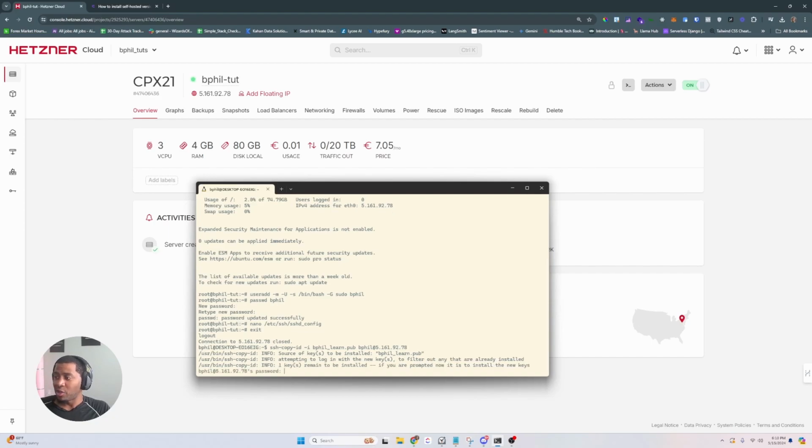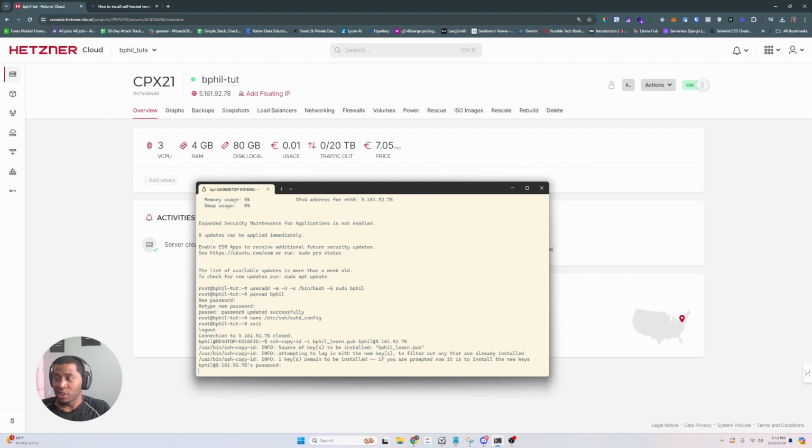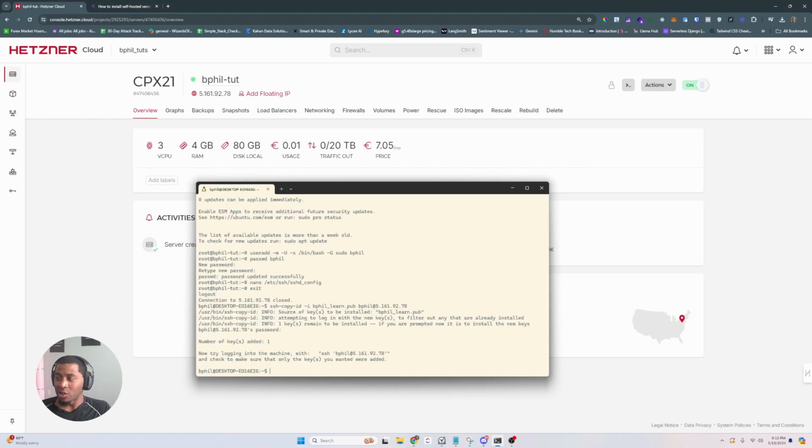So it's going to copy our secret key there. So we're going to put the lock on this user. So now we should be able to do SSH. Let's go, and it says right there, try ssh bfill at this user.